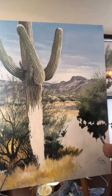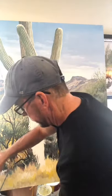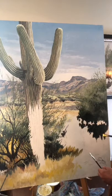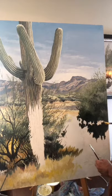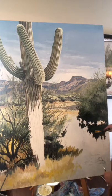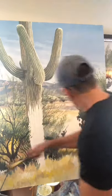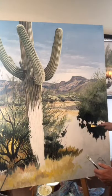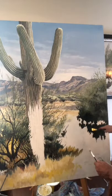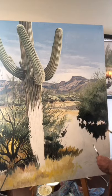Okay, and then this area here, where I started out with this brush, I was telling you that it's probably going to take two coats. Well, it's dried enough, and I'm going to come back, get that second coat, and then I'm going to come in with the midtones in the shadow area, and actually use a little bit more blue as we go. That nice ambient atmospheric condition in the shadows.